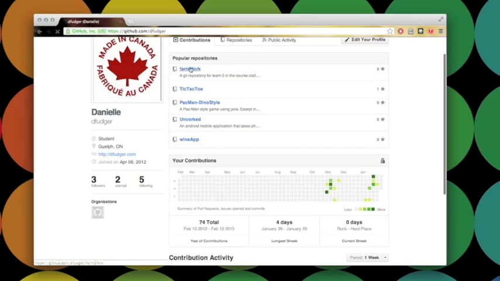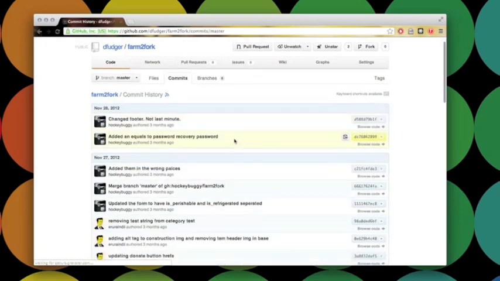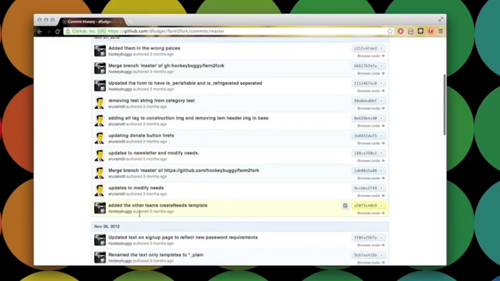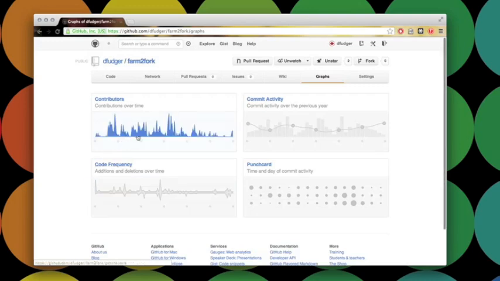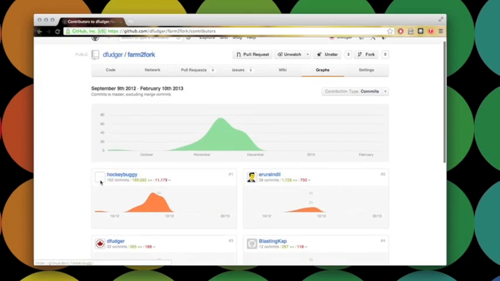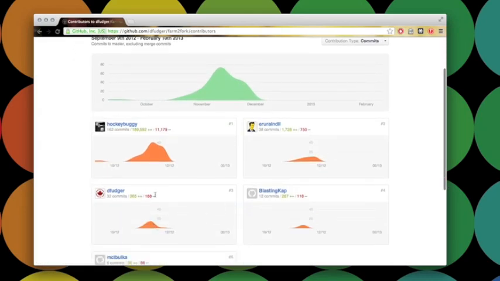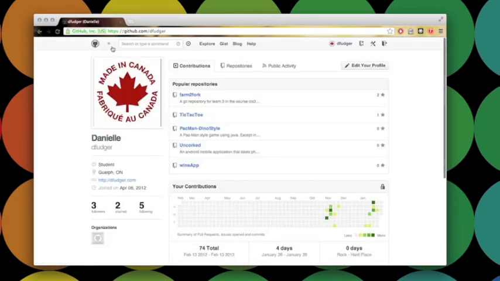So I can go into, let's say, one of my repositories, and I can go to the commits, and it'll show me all the data, and I can see who on my team has done what commits and when they were done, so I can see what changes were made. I can also go and look at a graph of contributions. So if you're working on a team project, I'm able to create a graph, and this project was done last semester, so it's a little old, and I can tell who did what commits when, and what they were related to. This is also great for the students to use.